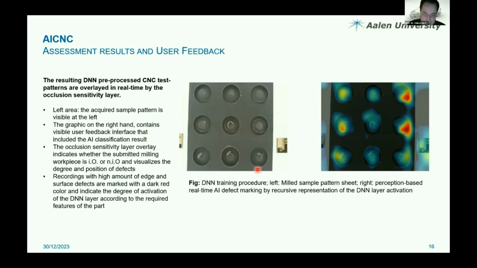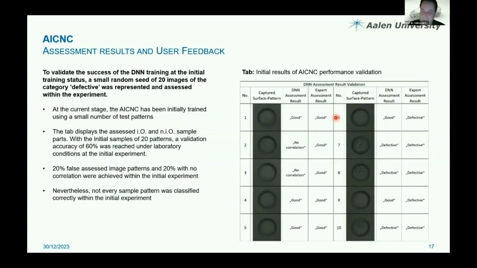Also here on the left you see the original pattern, and on the right you see, after the assessment, the occlusion sensitivity map overlay from this network. And so you see some kind of intensity also for the defects occurring, but the network here is a very fast trained network. So we need more training patterns, and the accuracy would also be higher for marking the defective parts. At least here are some of our results.